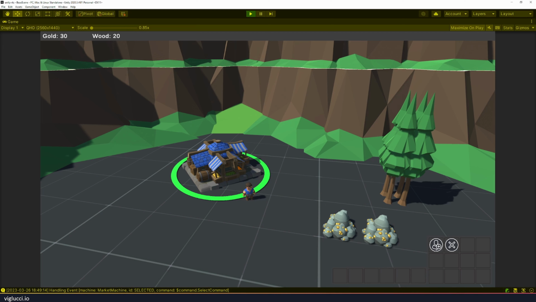as well as the ability for buildings which do spawning of units to actually care about those resources. So we see here, if I select the market and then I click the build peasant, we can see that we queue up a peasant and my gold went down from 30 to 20, and we can queue up a peasant and then we can cancel that same peasant, and we see that we get refunded for that gold that we spent.